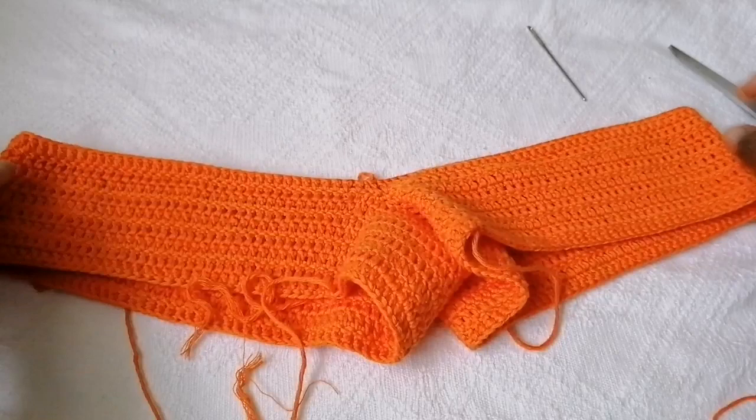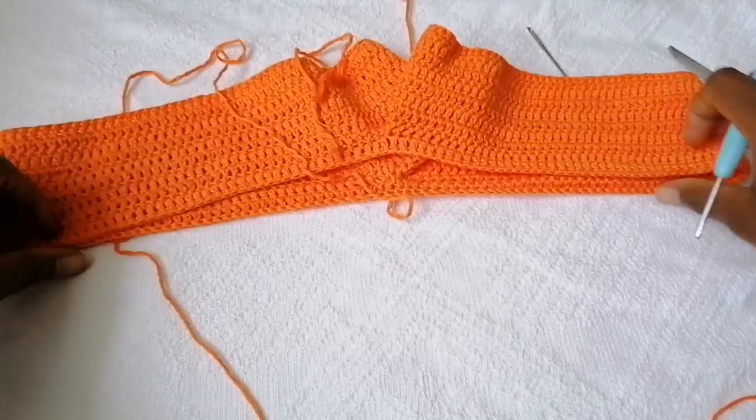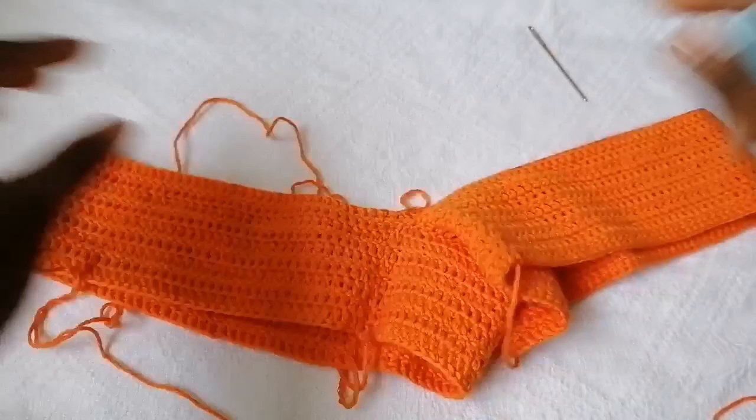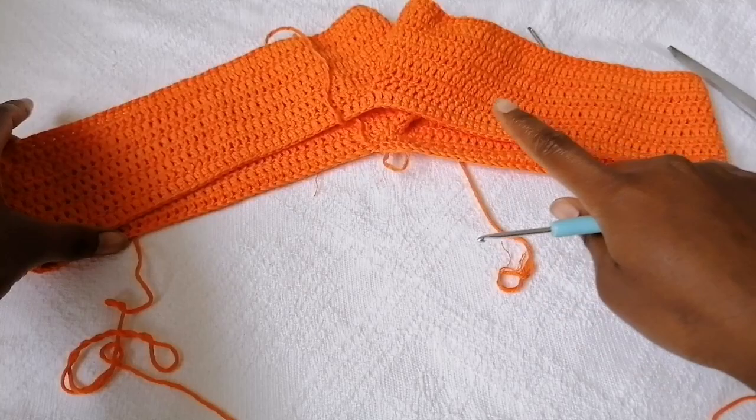So before we start making the next row, I want you to check whether you have your hip size at this particular point. So from this corner to this corner, the circumference of this, if it's your hip size, then you don't need to reduce at the center point. But if you feel that it's quite baggy for you, then I'm going to show you how to reduce your work at the center point. As for me, it's actually my hip size, but in the next row, I'm just going to show you how to make the reduction, then we proceed with the pattern.